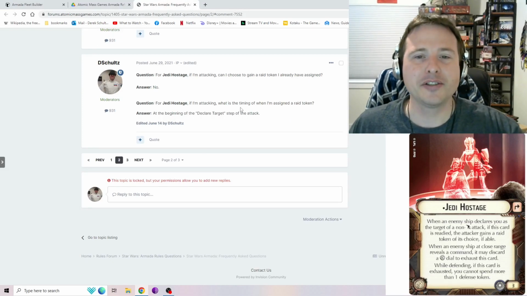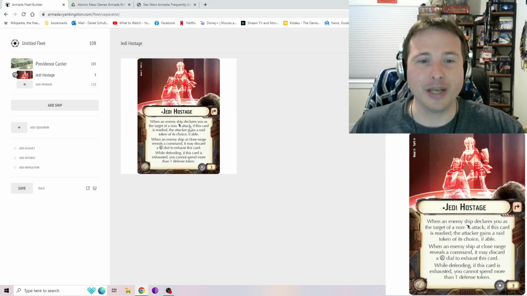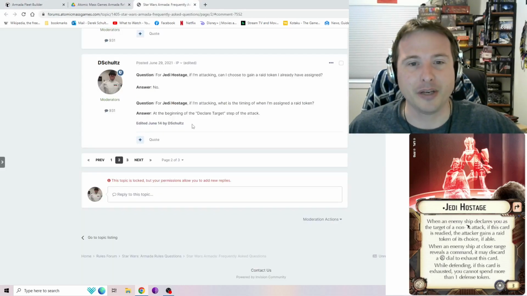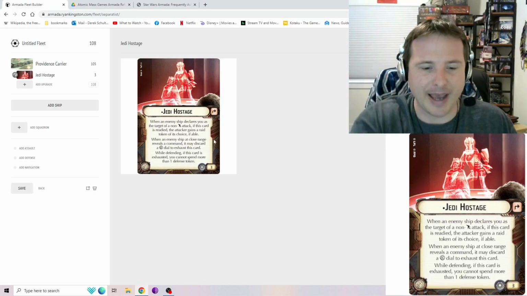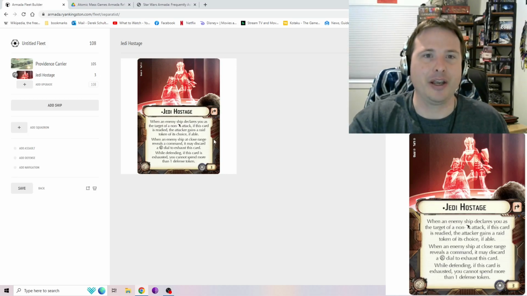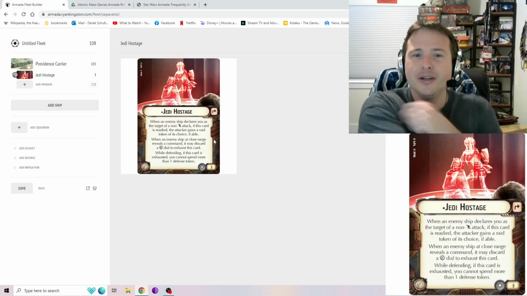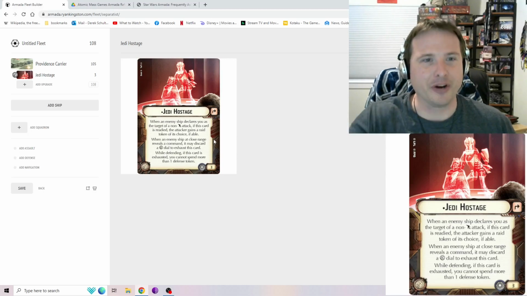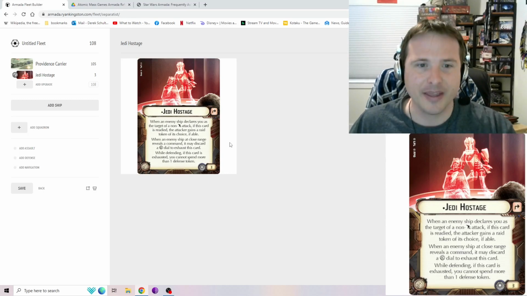The second one is for Jedi Hostage. If I'm attacking, what is the timing of when I'm assigned that raid token? I feel like it was pretty clear, again, when an enemy ship declares you as a target, but some folks were still not quite understanding that timing. So again, it was answered that it's at the beginning of declare target of an attack. The reason for that is that once you declare, yes, I'm attacking this target, there are no takebacks in Armada. Armada is very generous in that it allows you to pre-measure as much as you want. So if you're able to pre-measure as much as you want, you should know what you're doing before you declare something that you're attacking. So pretty much as soon as you say I'm attacking this thing, that's when you get the raid token.